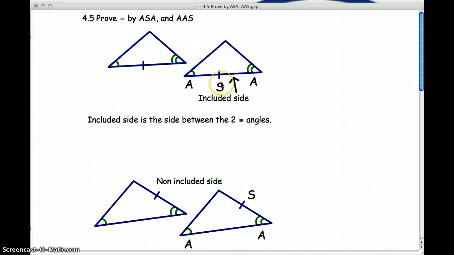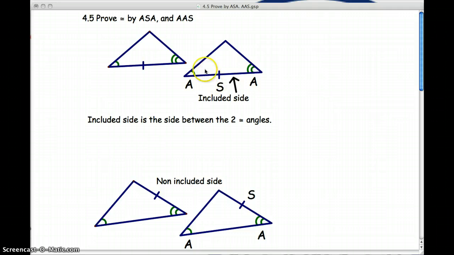6, 8, and 10, and they can all have the same angles, but obviously the one triangle is going to be bigger than the other. Angles are proportionate, okay? So you have to understand that. Just because the sides are the same does not mean the angles are the same. Likewise, just because the angles are the same doesn't make the sides the same. So you have to be careful.